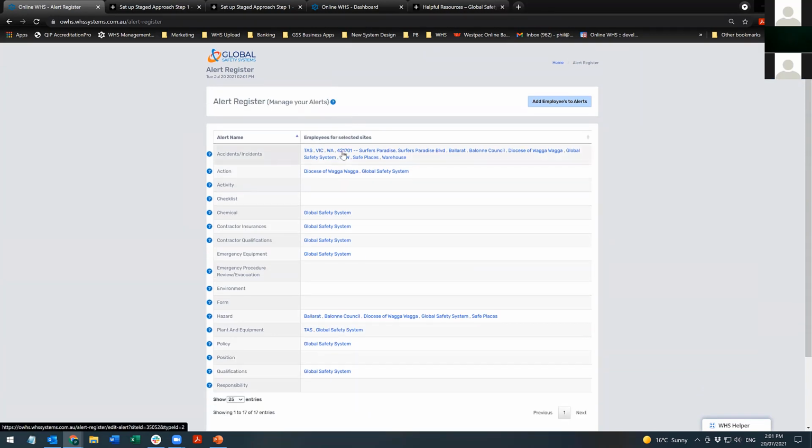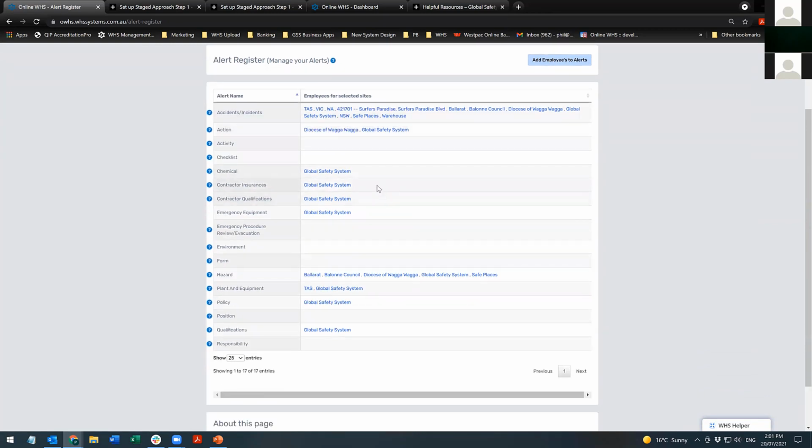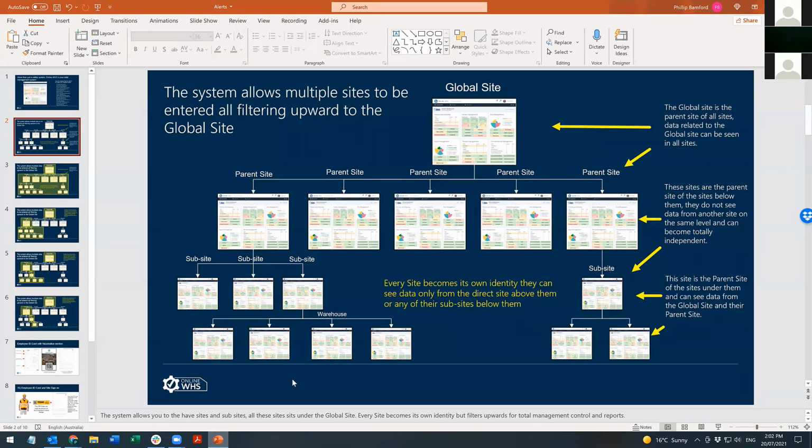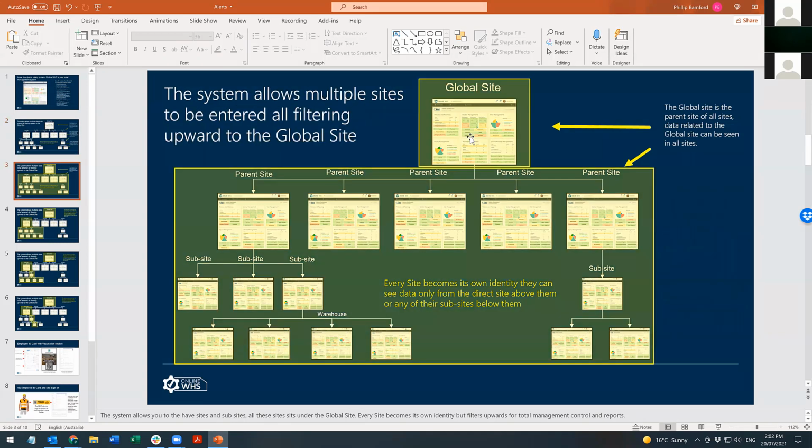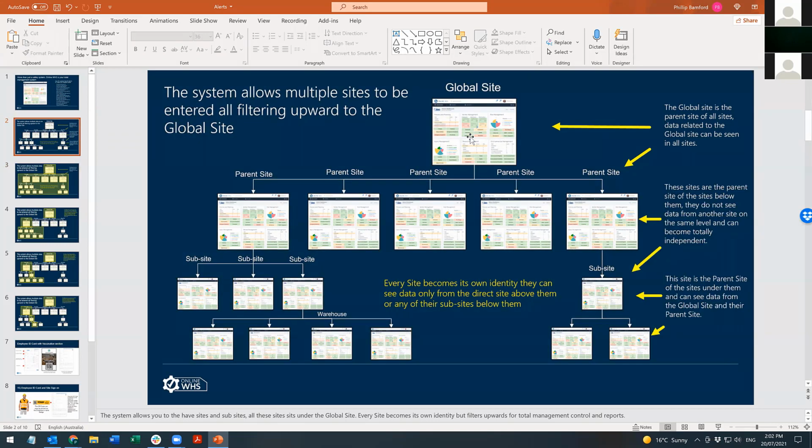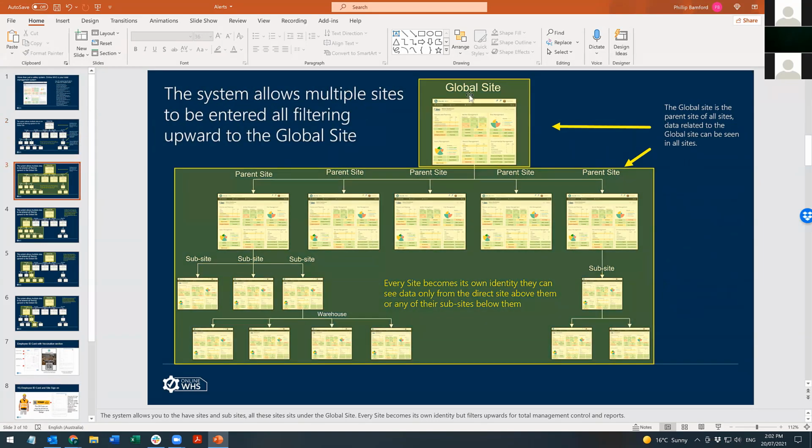But you'll see in the alert register itself, literally every single register inside the system is related to the alert register. You need to notify yourselves that something needs to be done. And you'll notice that you need to set it up by every individual site. So let's go to that site structure first. Your system has the ability to have multi-sites in this multi-structured site. This is your global site, and then you've got all your sites underneath. So you can't just set up an alert for the global site and receive an alert from everyone. We're going to be doing that at a later update, though, because it would make sense.